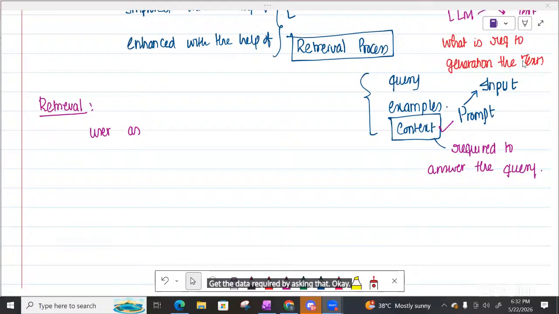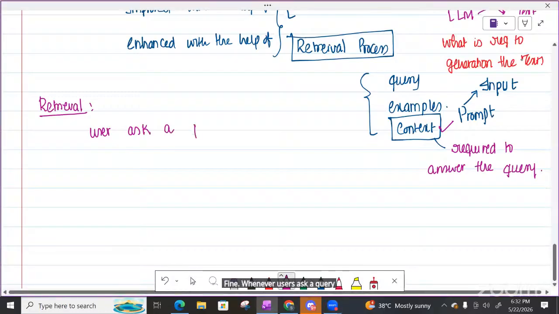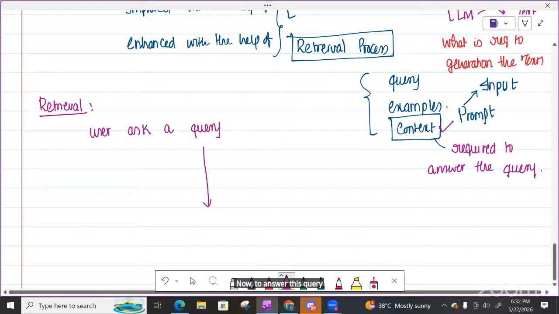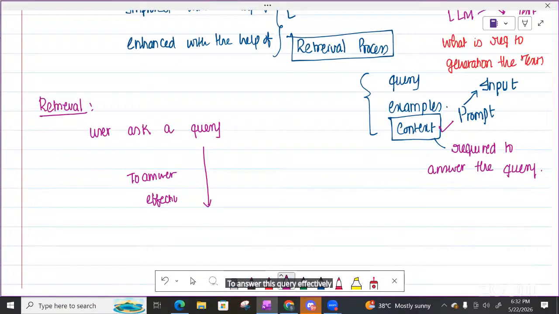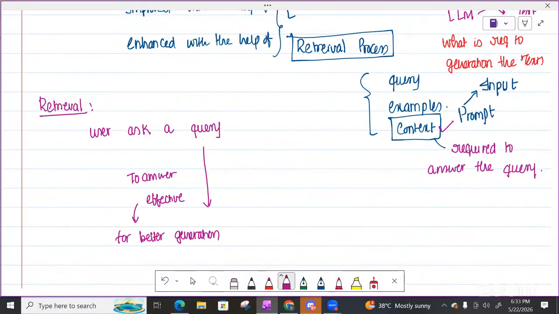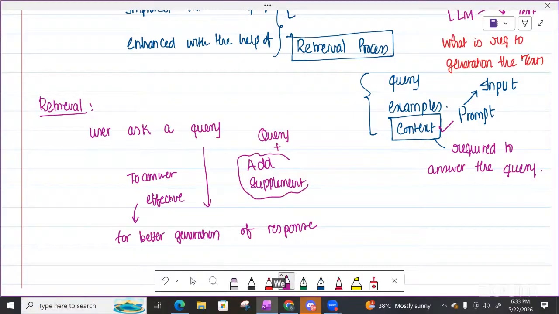Whenever a user asks a query, to answer this query effectively, or for better generation of response, we add or supplement our query with some relevant context.